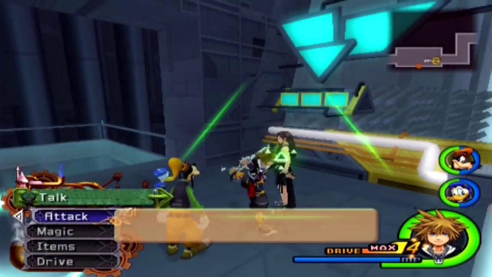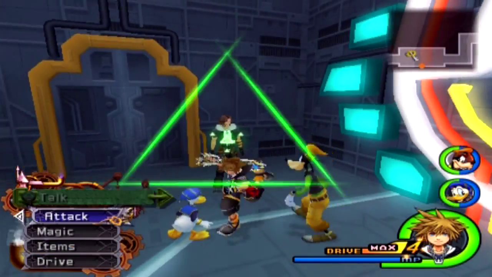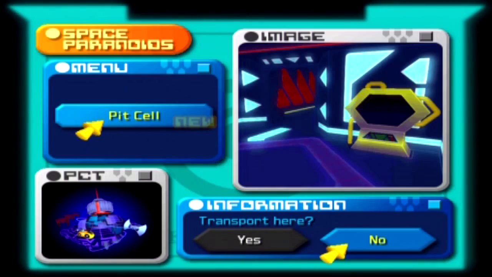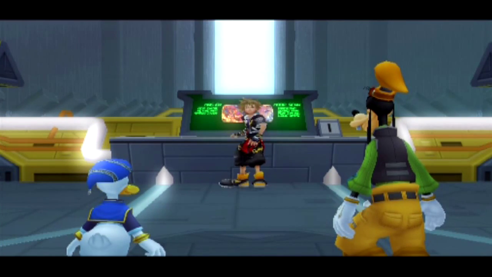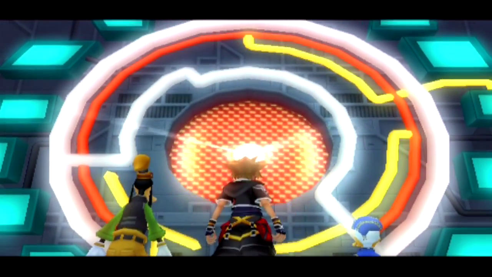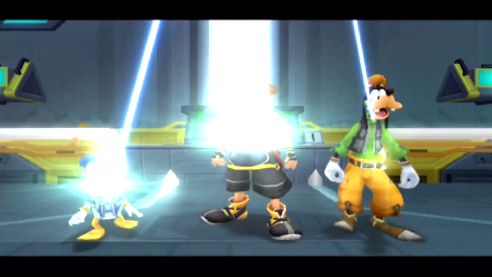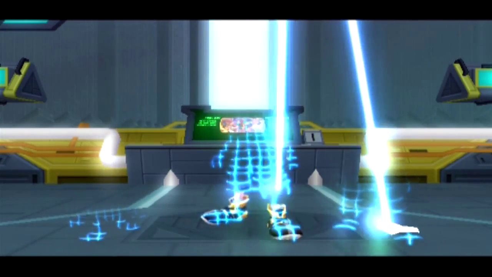So, basically, this trip to Hollow Bastion will take quite a while, because we have all these trips to and from Space Paranoids. Although I think this is kind of the end of our trip to the Space Paranoids, and then we've got more happening in Hollow Bastion. It leads to something that's just one of the most awesome things in video gaming ever. Also, once again, I love the 2D images. Very well done.